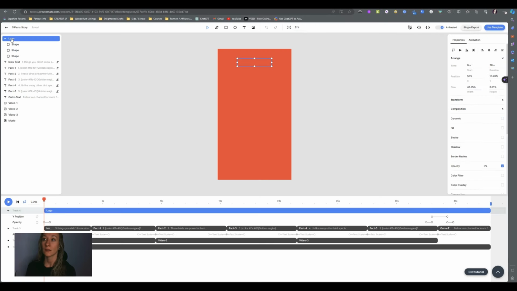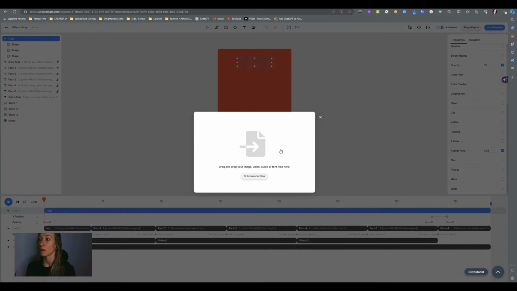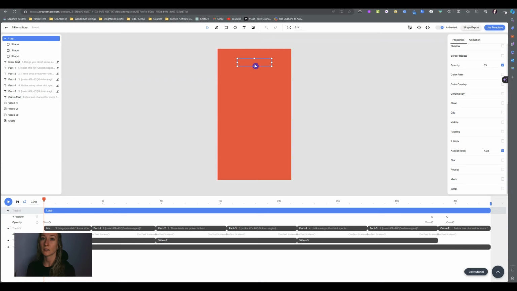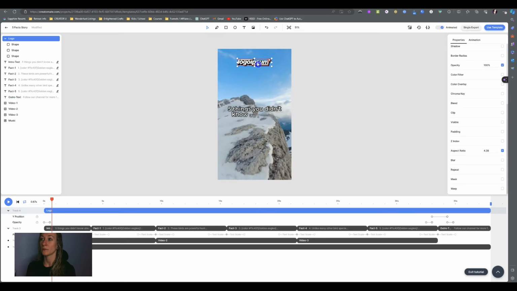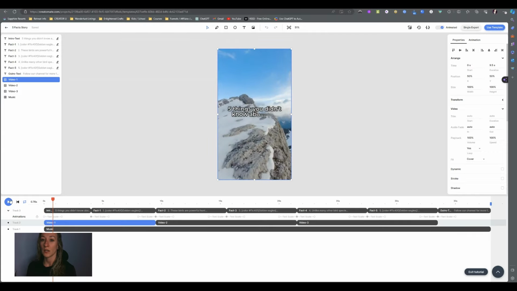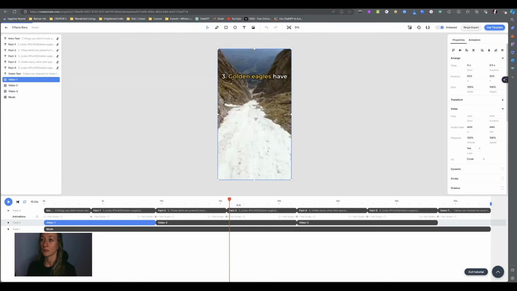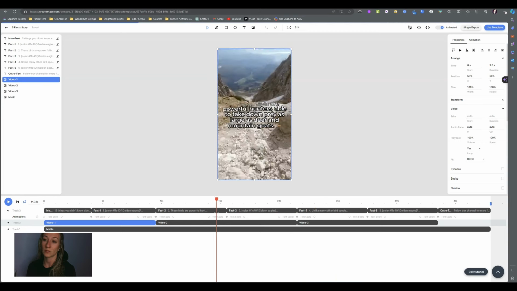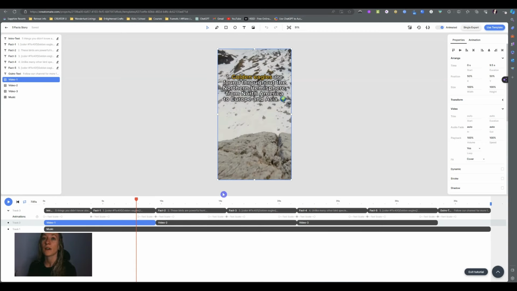So this is where you can go in. Now this automatically has a logo up here. So if you want a different logo, you can insert it up here, but I'm just going to delete the one that they have for now, because if you look, it's a placeholder logo. So I'm just going to right click, delete it. And then these are your videos. So if you push play, you can change what videos you want in the background. So it goes from video 1, video 2. And as you can see, the video comes and it changes. So this is a ski video. So you would probably use this for more of a skiing facts or something like that. But for the sake of this tutorial, we're just going to use it how it is.